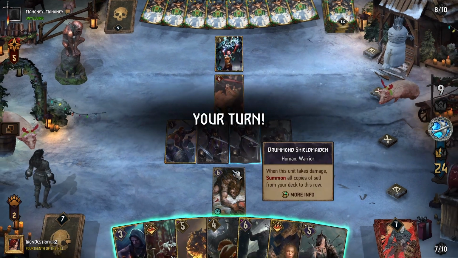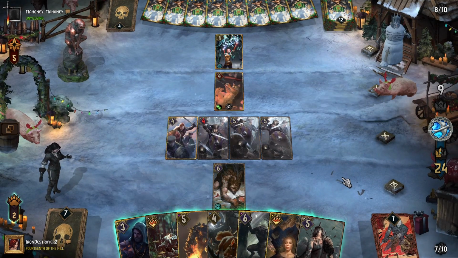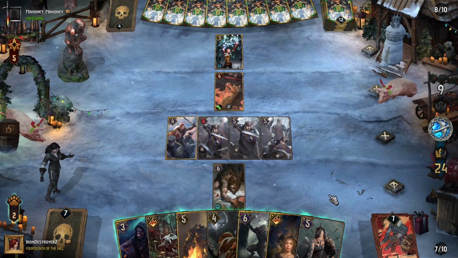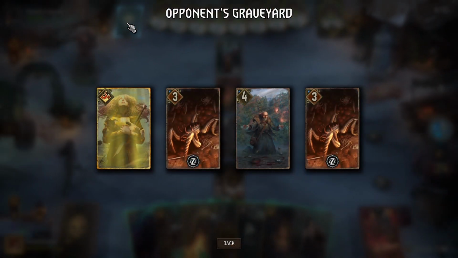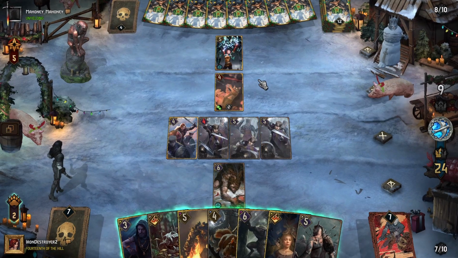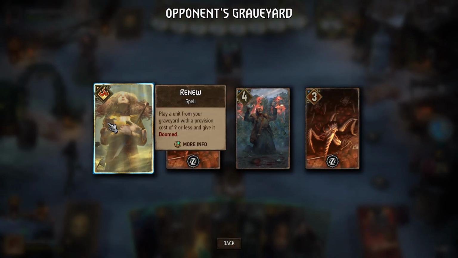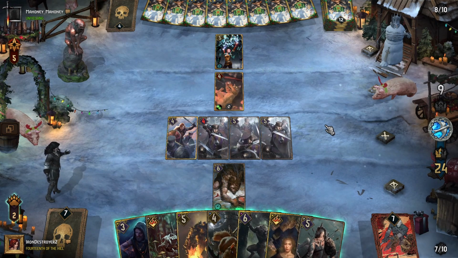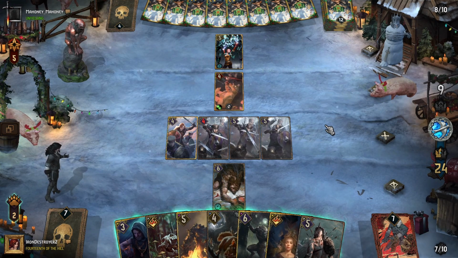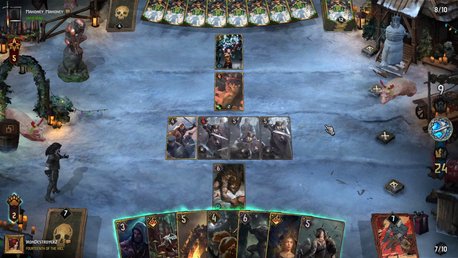Yeah, we can actually kill Sir Scratch with Colossal if we play another Construct. I see what's going on here, though. This is for Kikimore Queen, because Kikimore Queen went to 10. Renew only hits 9s, though. So the idea here is Kikimore Queen, and then you thrive it with Sir Scratch. Interesting. Question is, you can go Caranthir or not.